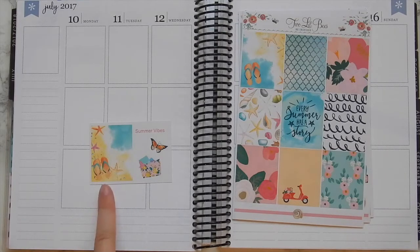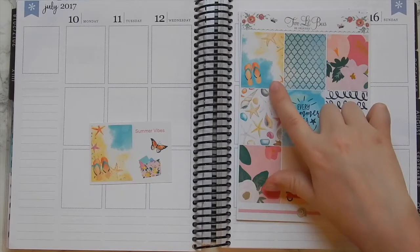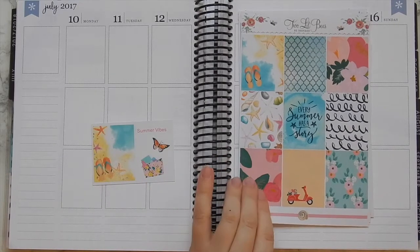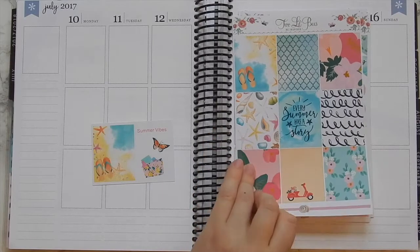So this little box here was to make up for the error here where the flip-flops are in the water by accident. Honestly, I probably wouldn't have even noticed that, but I think that's cute anyway, so I'll use it, of course. And then we have the full boxes. I love Every Summer Has a Story. I think that's really cute.